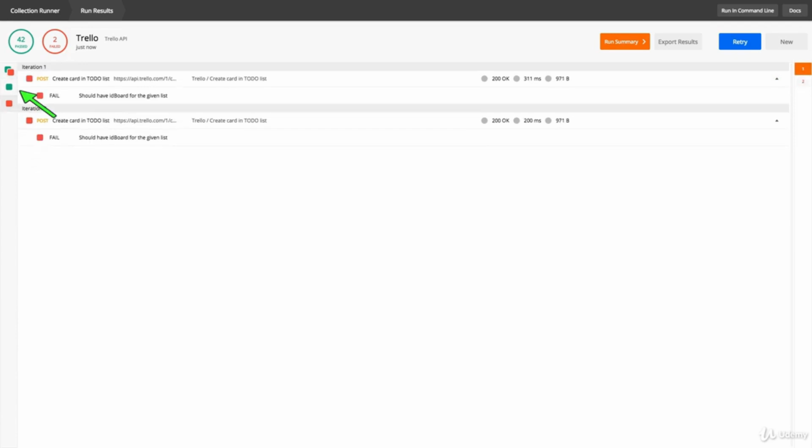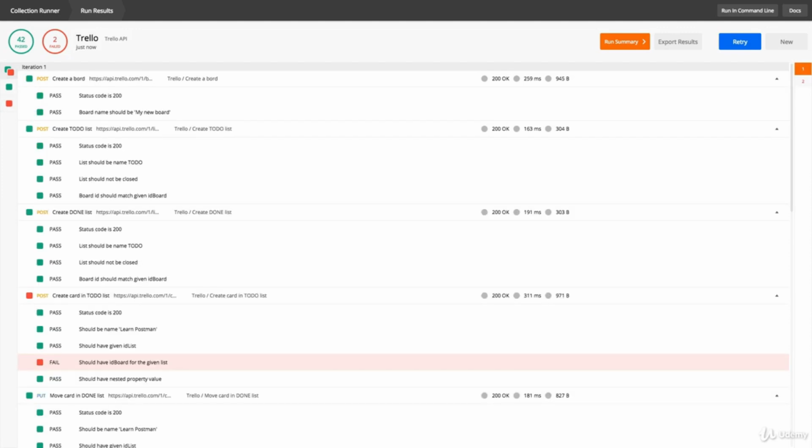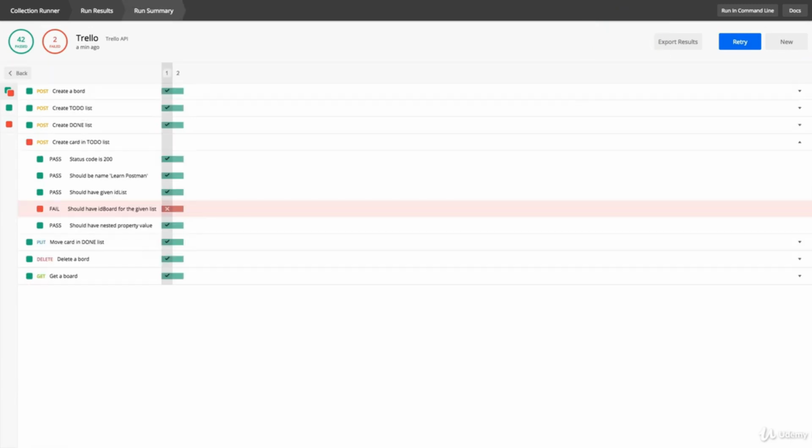I can still filter after tests that failed. So the interface really makes it easier for you to see what exactly happened. And this is useful. The more assertions and the more tests you have, the more important it is that you have a very good overview of what actually failed, what actually isn't working properly. Another way to get an overview of what happened is to check the run summary. And the run summary will again show you which requests failed for which tests and which test run. So you have here the test runs, and you can see different requests and different tests that actually failed.